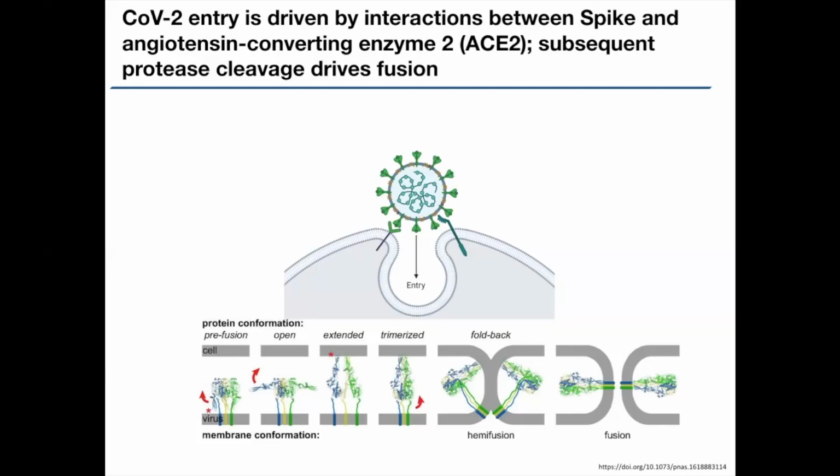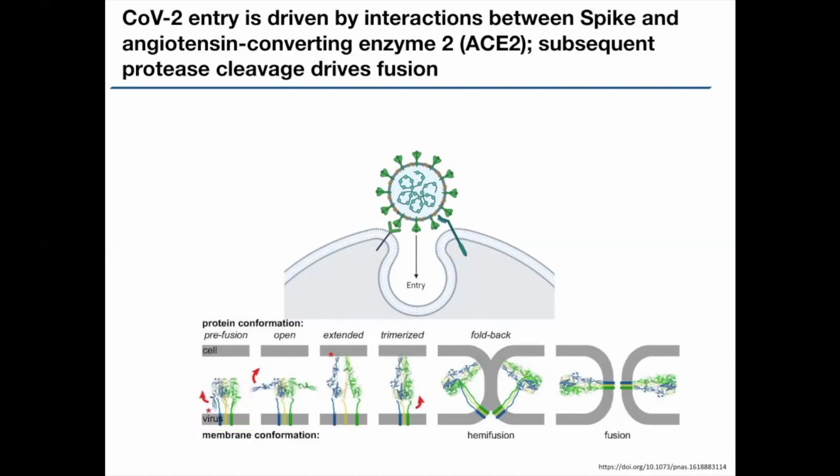And so what I've outlined here on the bottom is the basic stages that are known to underlie the fusion mediated by these class 1 fusion proteins. So first, in the pre-fusion state, you can think of this as almost like a metastable state for the fusion protein. Prior to the proteolytic event that triggers the fusion process, this receptor binding subunit, which has not been cleaved off yet, you can think of as clamping the fusion subunit and keeping it tucked away and inactive until the virus has encountered the appropriate host cell and it can be activated by these proteolytic cleavage events.